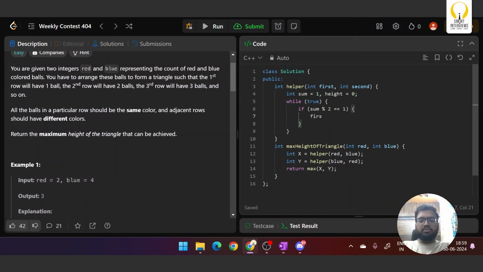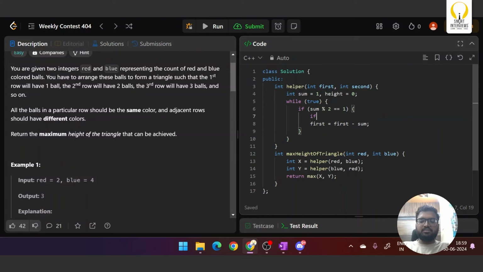You are going to subtract from first the sum, and else, first you will be checking the condition also. If first is greater than or equal to sum, then you are going to subtract in this way.